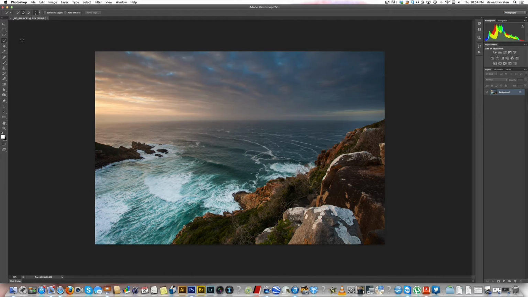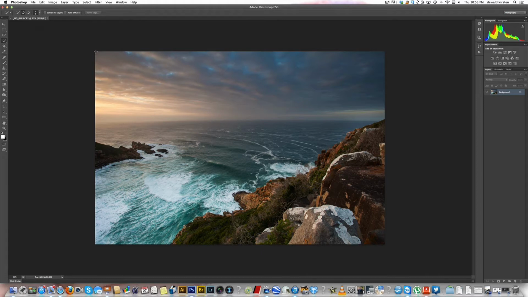Go over to your quick selection tool. Quick selection allows you to draw a selection that you want on your image, so anything inside that selection will be selected. Let's just deselect that there. If you want to select a bigger part of the area, like for instance the sky in a rough draft, just to get the basic selection done, I would normally up my pixel size to about 5 pixels. I do that by using the square bracket. So there, you'll see it's up to 5.